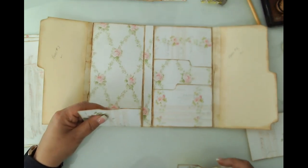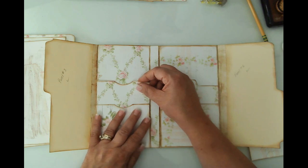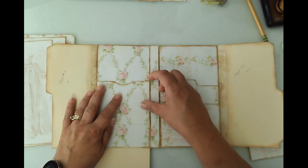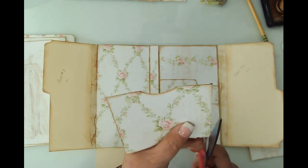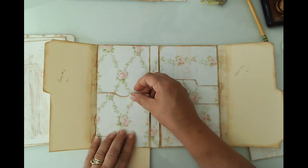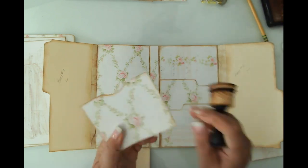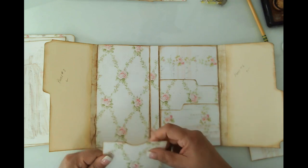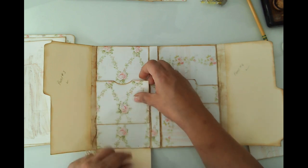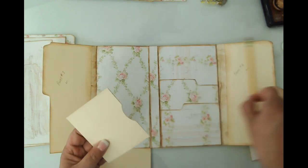Okay, so then this one's going to go in here. So again, I want to decide where I want that pocket. I don't want it too high, so I'm going to go about there. It looks like it's wide though. I don't know if you guys can see that. We've got a little bit too much on this side, so I'm just going to trim that off just a smidge, just a sliver. See if that's better. Yeah, that's better. Let me just ink that. Now where were we? About there. Okay. Another little pencil mark, just an easy way to figure out where you're going.